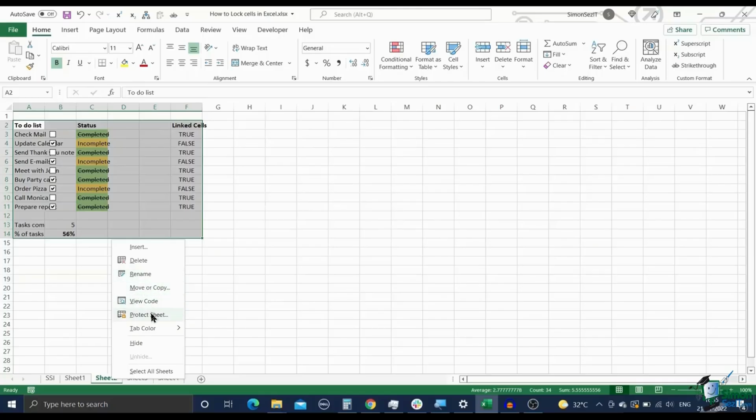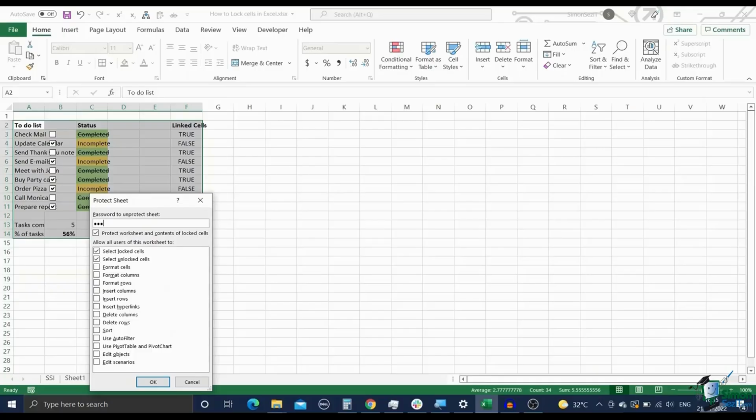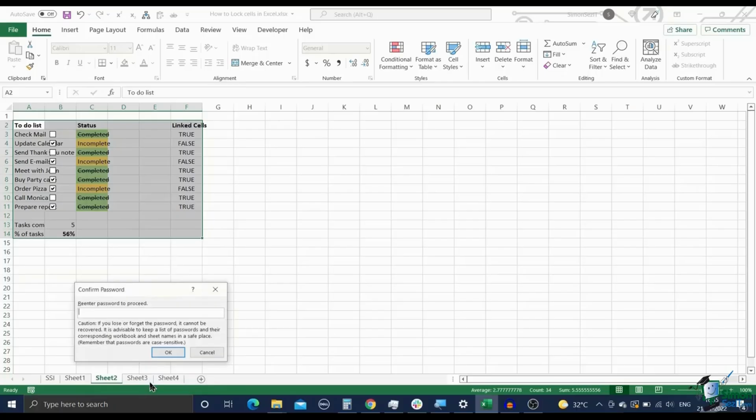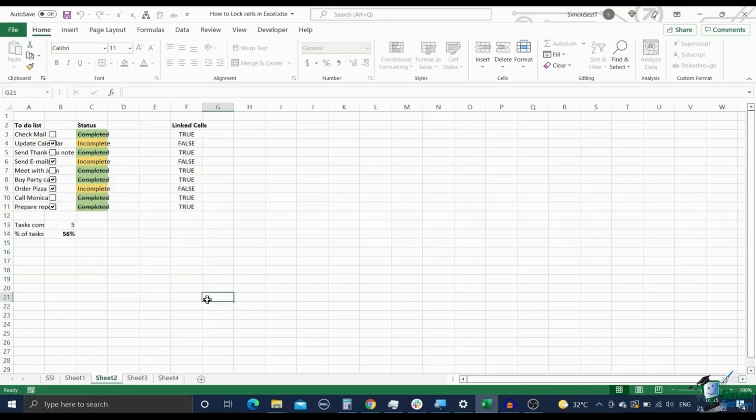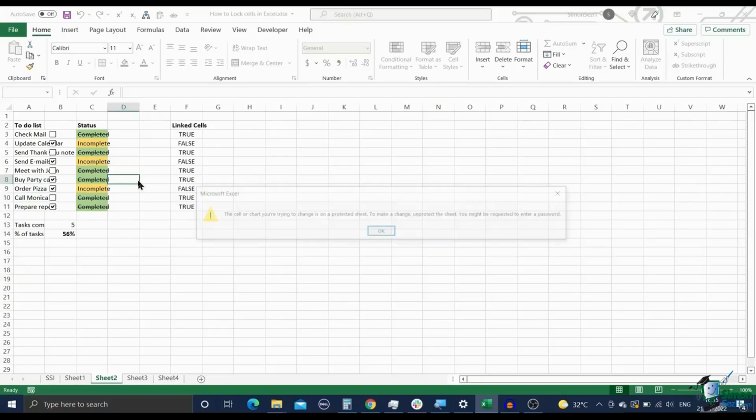To do this, right-click on the sheet name and click on the Protect Sheet option. Now, set a suitable password in the Set Password section. You can also choose the allowed actions for users when they enter the right password. Now, reconfirm the set password. Congratulations, you have locked specific cells in your worksheet. You can now verify that only the selected range of cells are locked.